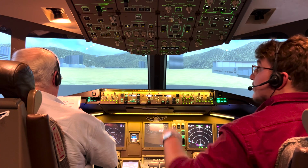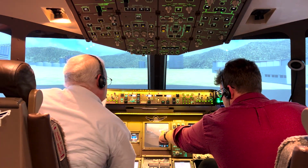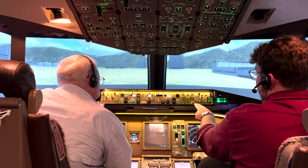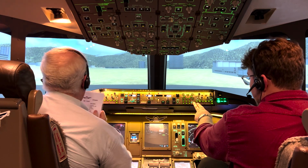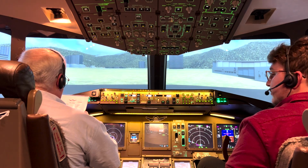APU. APU is running. So there's our ICAS right there if you were curious. So APU running, doors are on automatic, no smoking sign is on. These are all the problems we have. And on the 777, there's a recall button. So you can actually go to different pages on the ICAS via the recall button, or you can just clear all the messages on there. Pre-flight checklist complete, before start checklist.